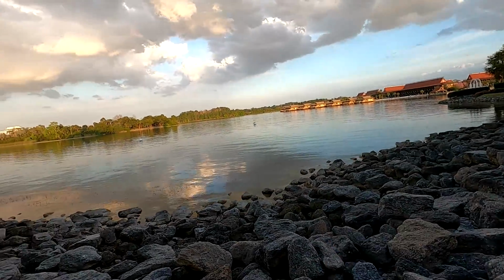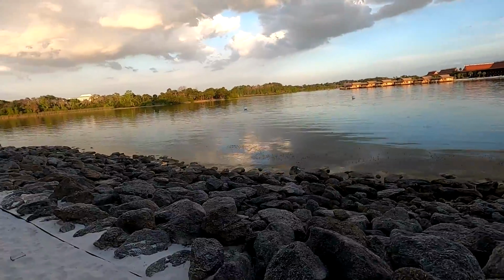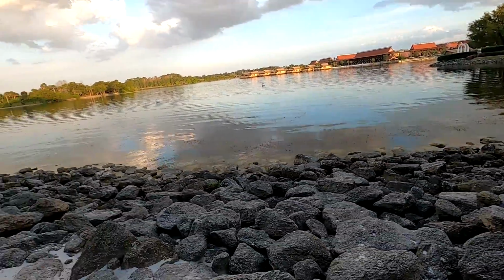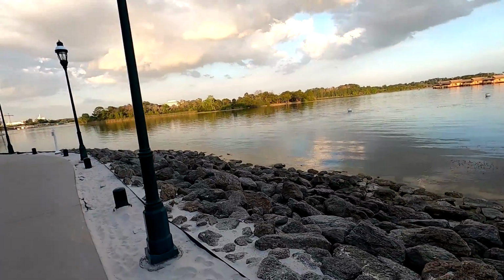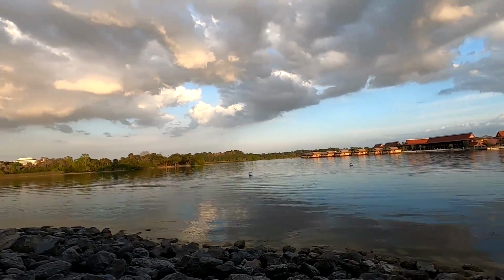If it were kind of a flat level rock formation, it wouldn't be as exciting as these ins and outs, the ebbs and tides, if you will, of the views of this kind of lake and body of water here. So really nice to see. Again, reminds me a lot of the design of some of the natural mountains in the San Francisco area as well, in that Northern California Bay Area. So nice to be able to enjoy that here, walking by outside, see what that nighttime or sort of sunset view looks like here at Disney.